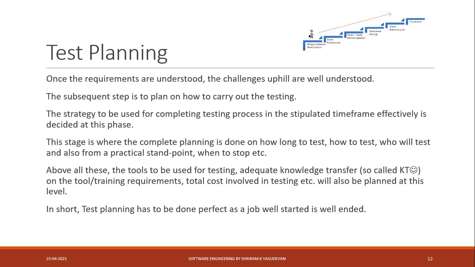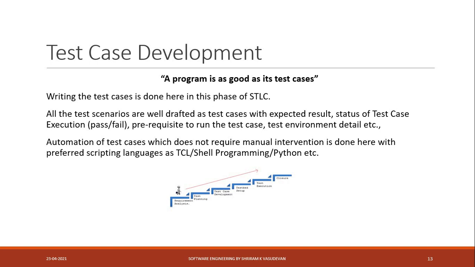If you plan the test planning phase in a very poor manner, it is going to hurt you badly in the subsequent stages. So what is the first level? The first level is requirement analysis. The second level is test planning. Now what is the third level? The third level is test case development.